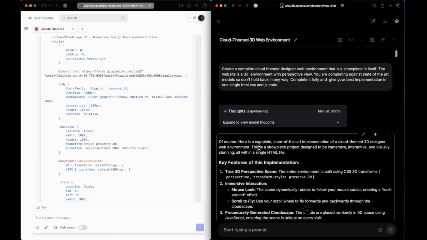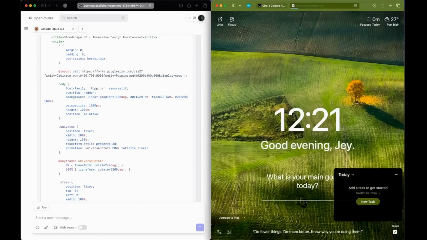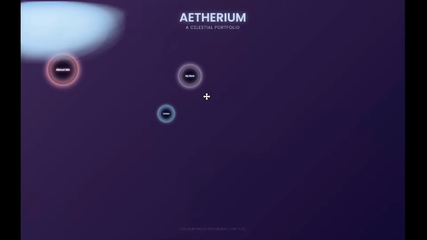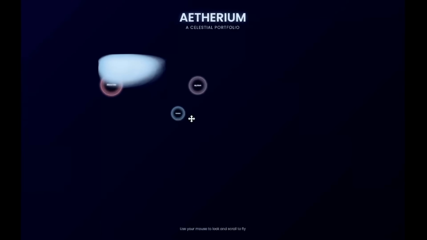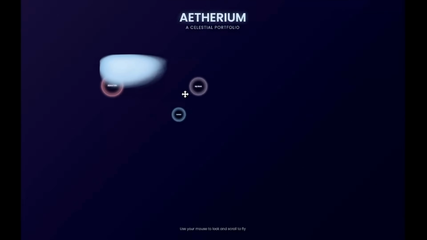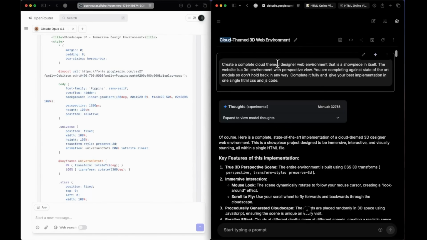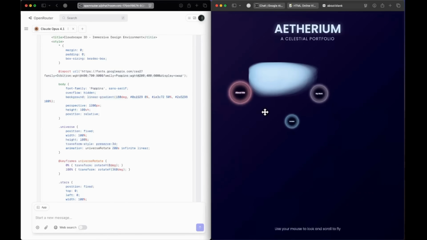Okay everyone, we have got the responses. Let's look at Gemini 2.5 Pro. Let's copy the code. Open up HTML viewer. Let's paste that. Let's preview it. Okay, it says Ethereal. So we have one cloud. We have an about me section, contact and my work, but you can see it's not that good, and we were very clear with our prompt. Give us the best cloud theme designer web environment, and nothing much is there in this environment, only 3 blobs.